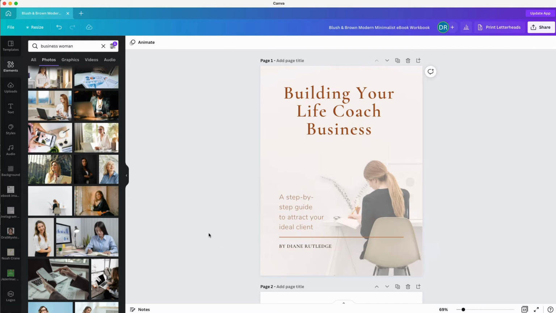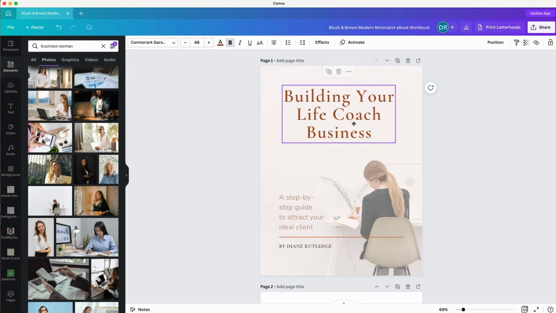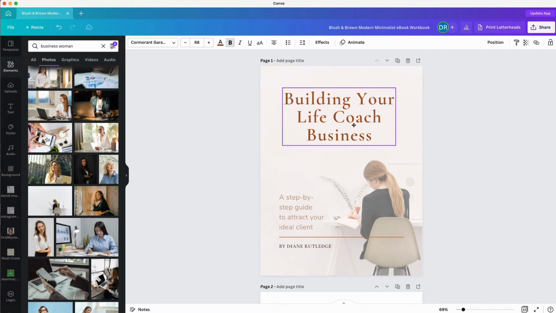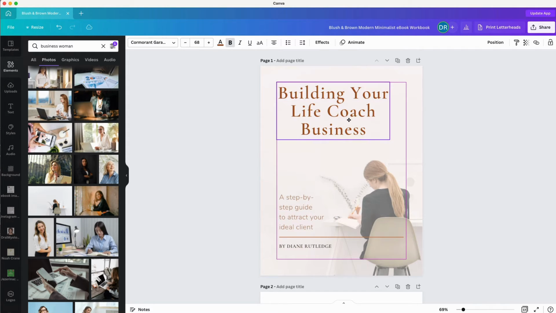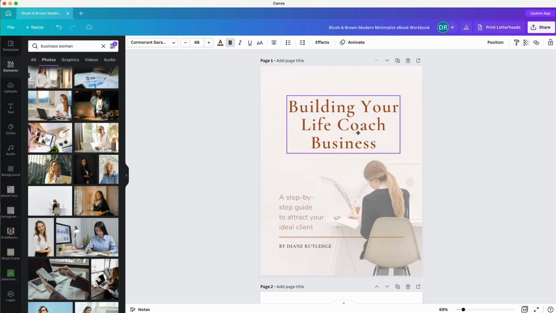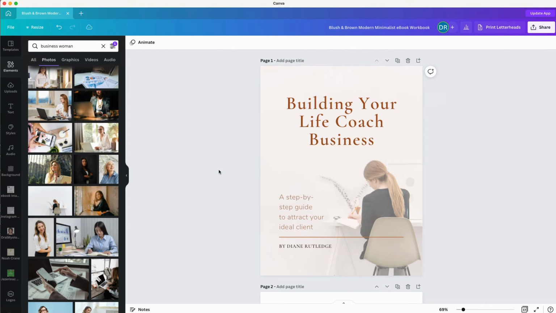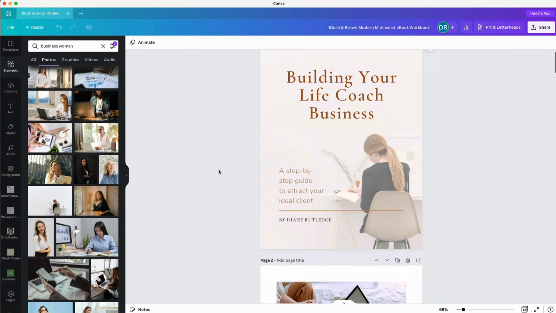So you can easily do something to change out how you want your book to look. And the good thing with Canva, it gives you guidelines already built in. So you have your margin guideline, and it will also show you where your center line is. So it's easy to drop things in to be very orderly if you like that.